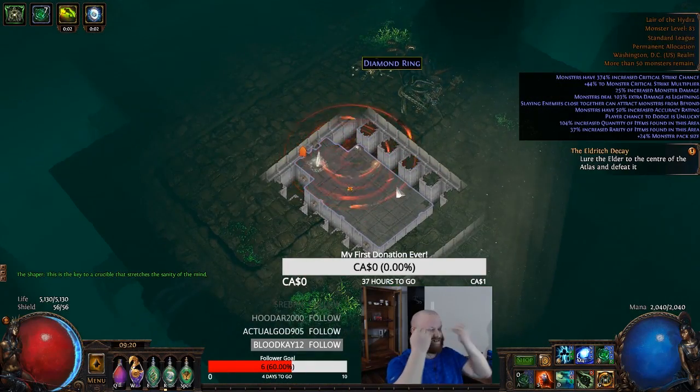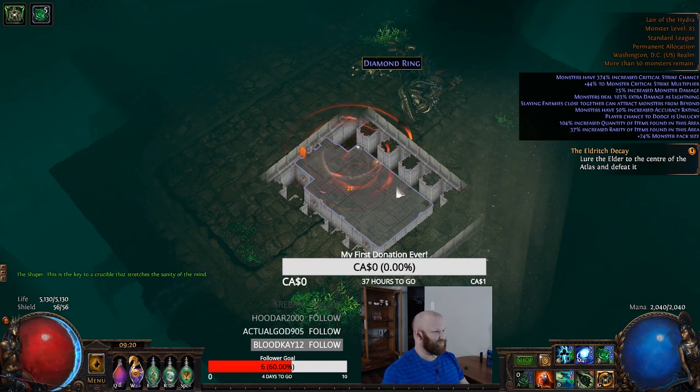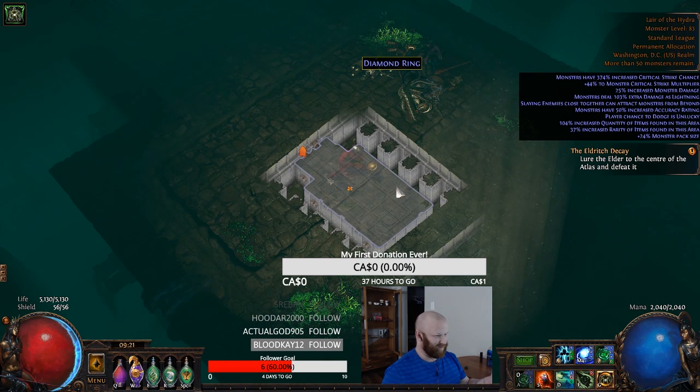So that was a T16 map with huge increased crit, increased monster damage, increased more monster damage, beyond, increased accuracy, and player dodge chances unlucky. So that even makes my evasion kind of pointless.